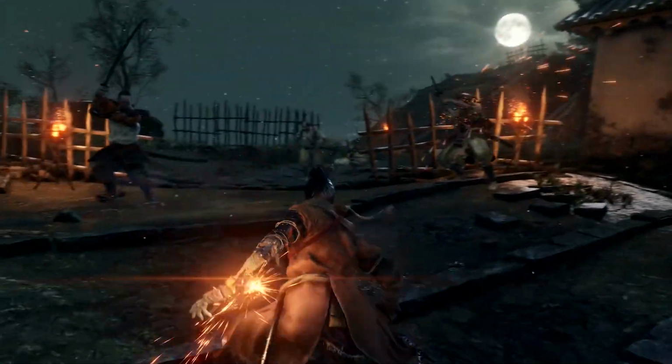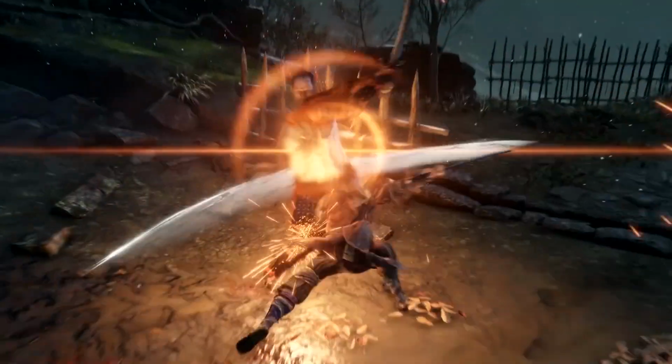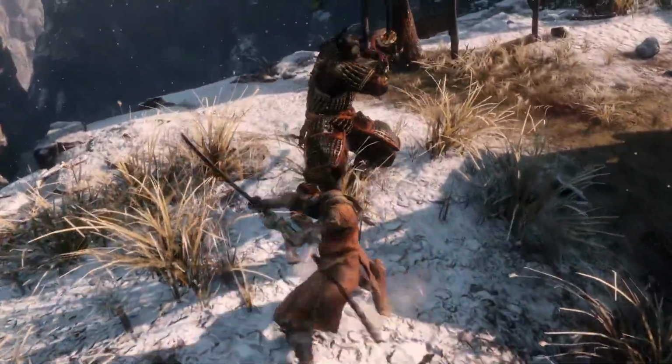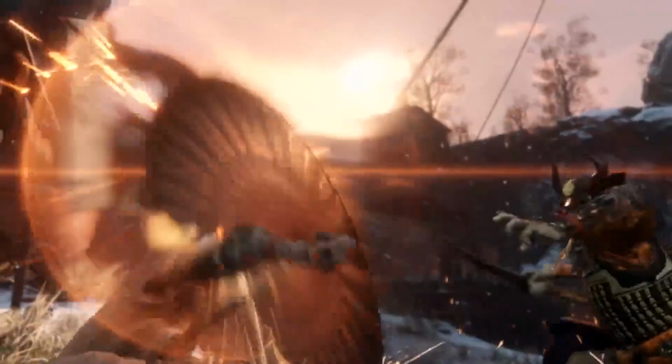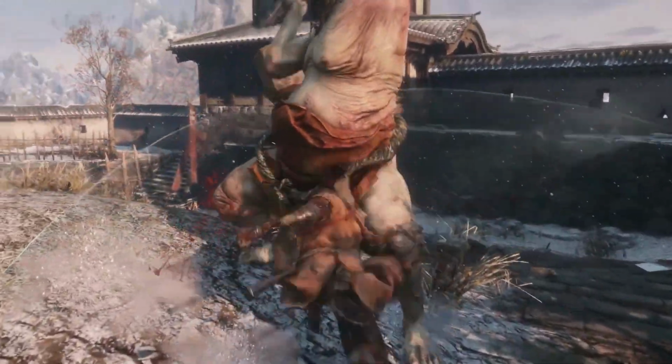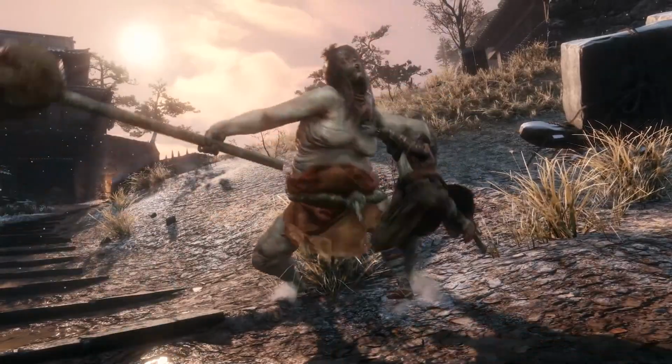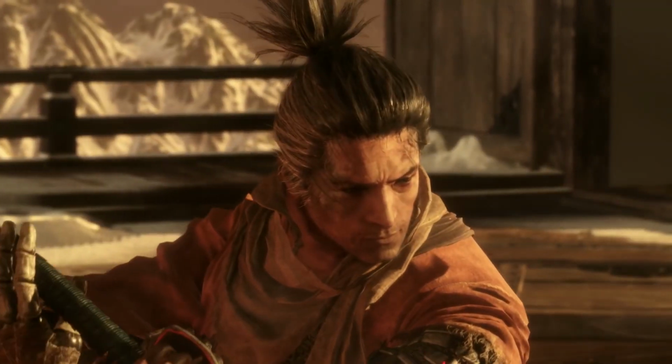Sekiro, of course, a fantastic game, and Mortal Kombat 11, outside of its grindy elements where a lot of that has been remedied, fundamentally it is one of the best fighting games that you're going to come across, so I would give that a strong recommendation. Alright, moving on from the $40 options, I do want to give a mention to some of the $30 games, and there's a lot of good stuff available at the $30 price point.